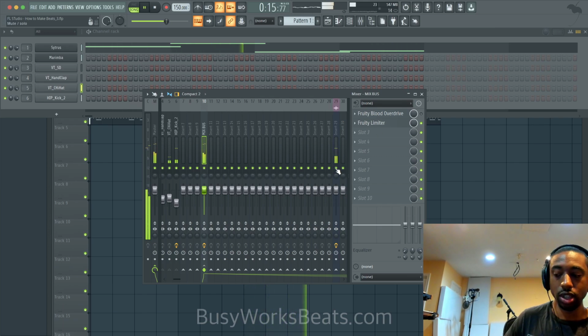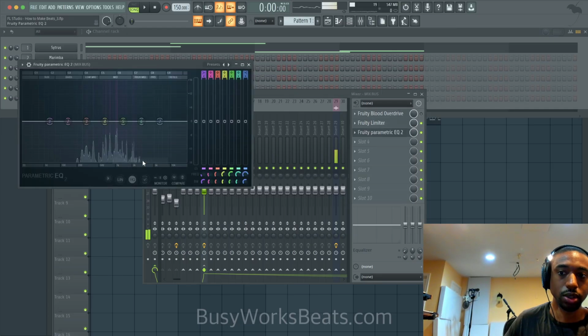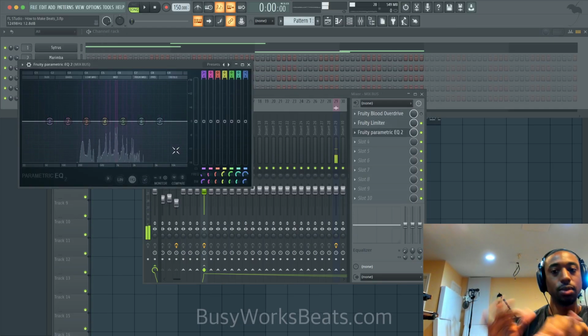Now let's add a general EQ for everything. Let's add a parametric EQ too. And then usually, you're doing little subtle touches here.